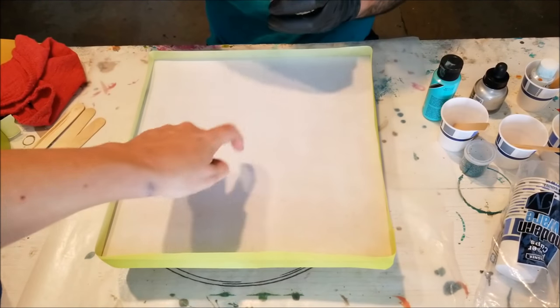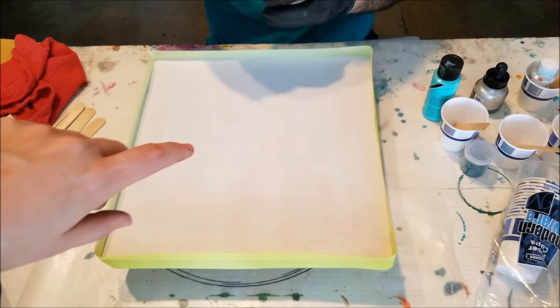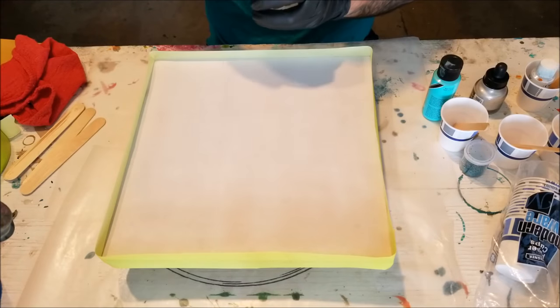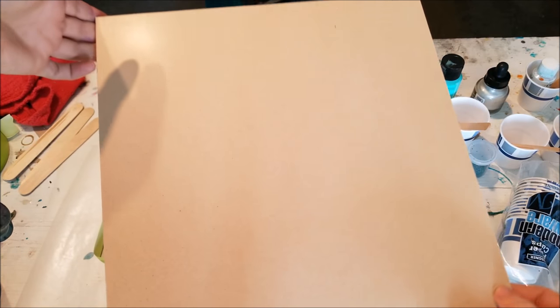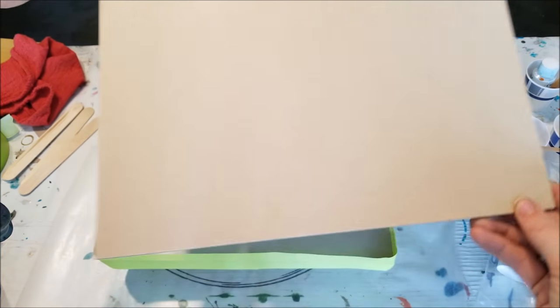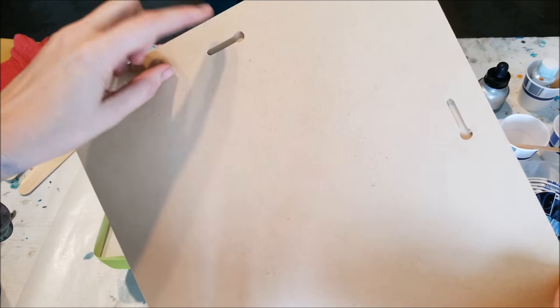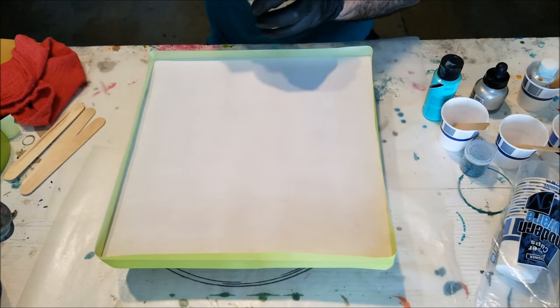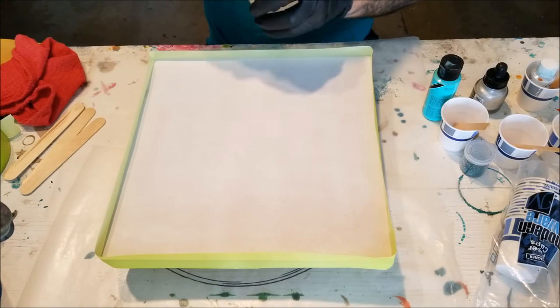So today we are pouring on a piece of MDF that we got at a local store that I'm super upset about going out of business. But it's already pre-cut, finished, smooth, and on the back it has hangability. We just have to hope that it's one of those ways.